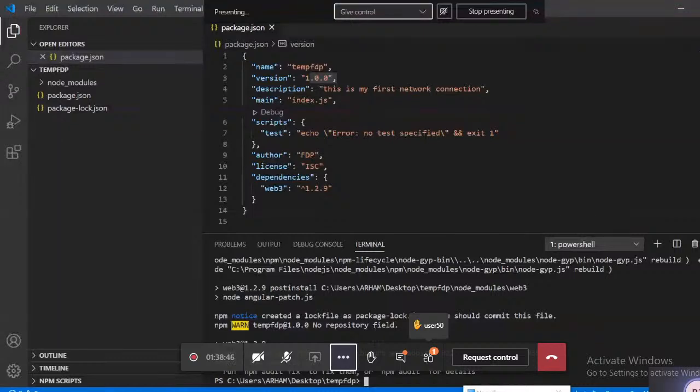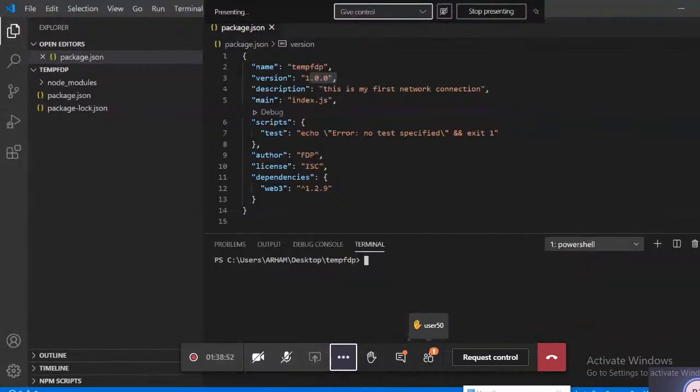Yeah, it is done. So we got the entire thing, and finally we entered into the FDP. Let it be. Now let me see whether my data has been generated or created. Let me see that Web3 module. Did you observe that? Until previously we had the data, and right now Web3, and one more file got generated.